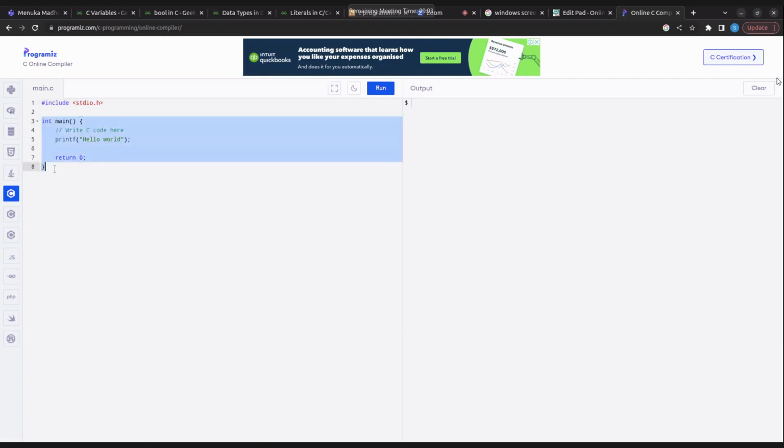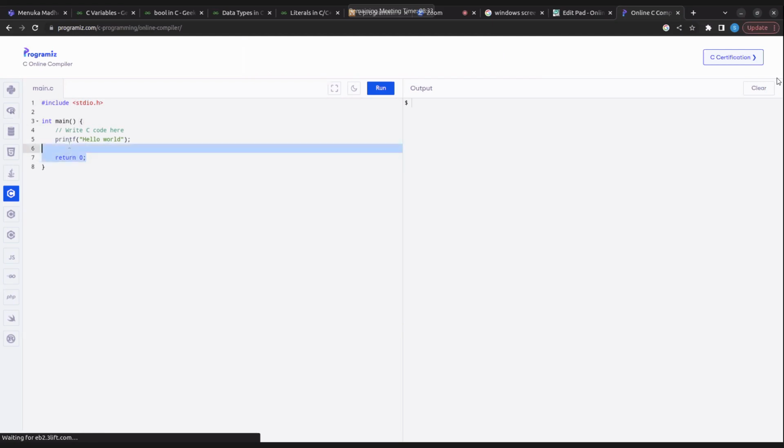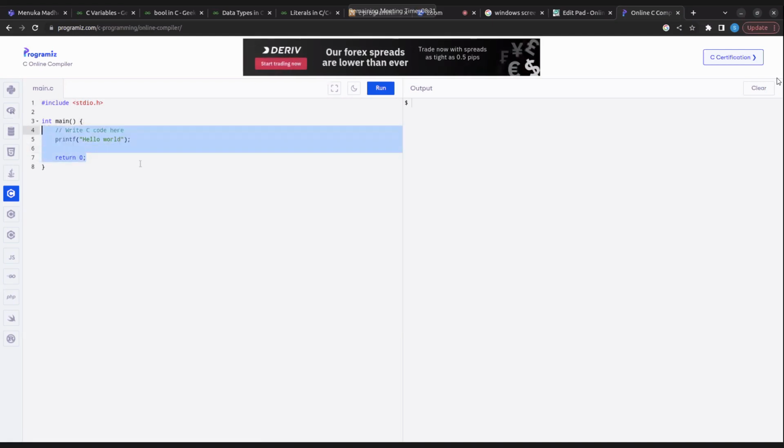And there's this main part. This is called a function or a method. Some people call it a method, some people call it a function. That's okay, it just depends. Inside this method we have curly braces. In the C programming language, a method starts with a starting curly brace and ends with an ending curly brace. Whatever we write inside these curly braces is the method body. And we also have a method name.